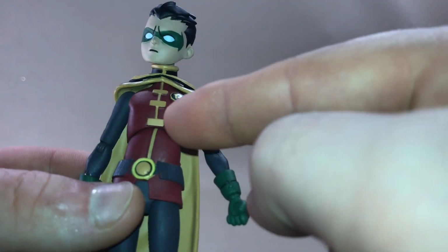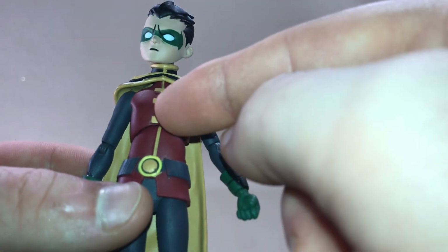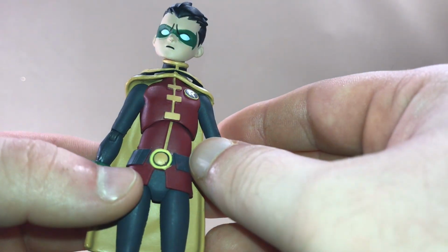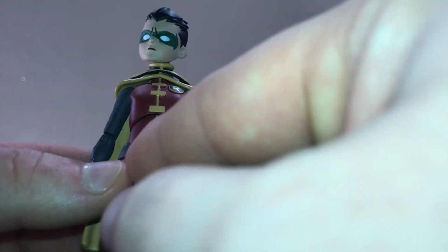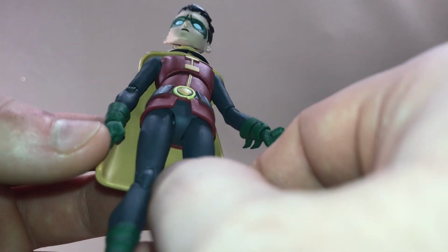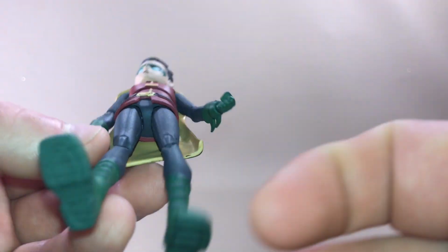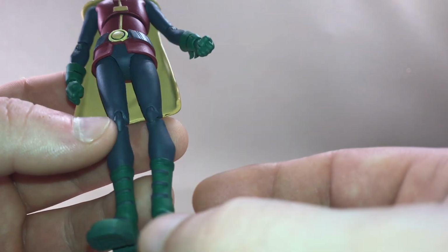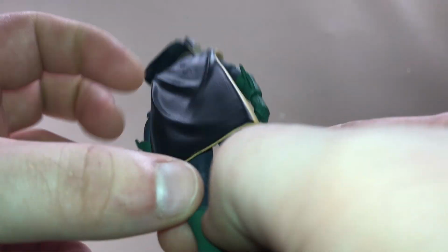And right here, you got the gold, the dark yellow. That looks very, very good. Pleases me a lot. And I do get a little bit of paint out of place right there, but not too bad. Looks very good. Look at Robin's undercarriage up in under there. He's got treads at the bottom of his feet. I like the sculpt work on his boots, the colors, everything.